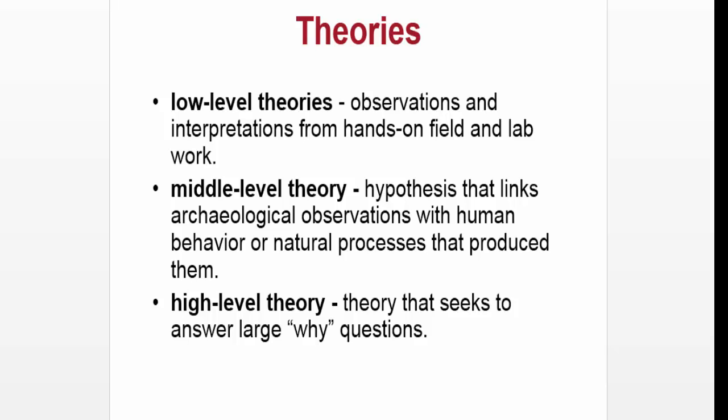We suggest a test. We should find storage and cooking facilities for large amounts of food near or in the biggest, best-built homes of the site. We go out and excavate. We use low-level theory to identify hearths, cooking debris, and structures built out of stone. We use middle-range theory to assess whether they are consistent with feasting, and we use those results to test our high-level theory about the importance of feasting in high-status individuals.